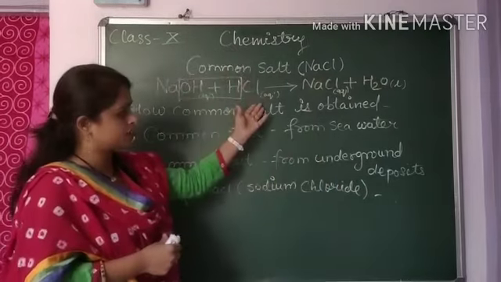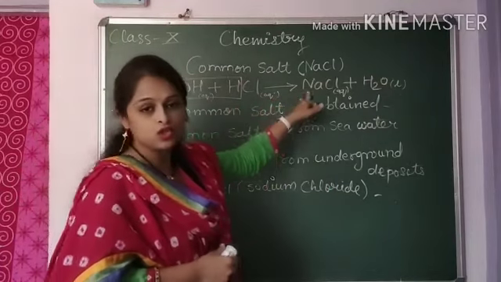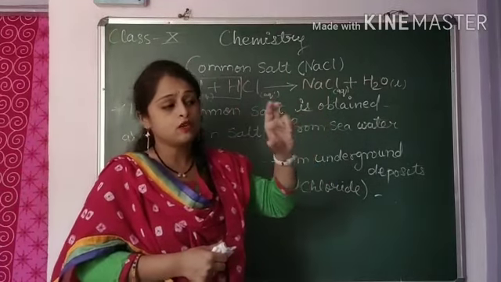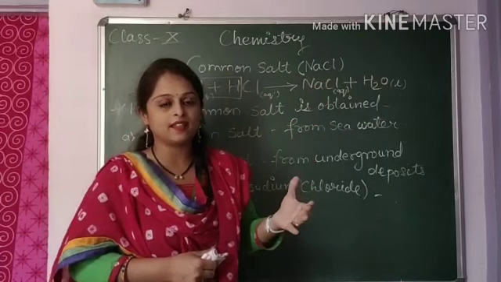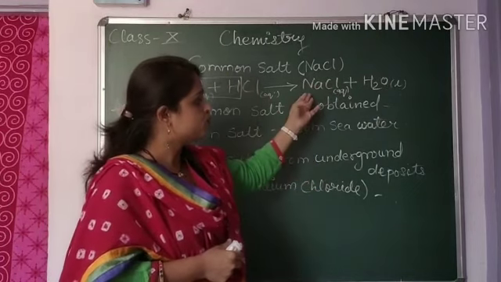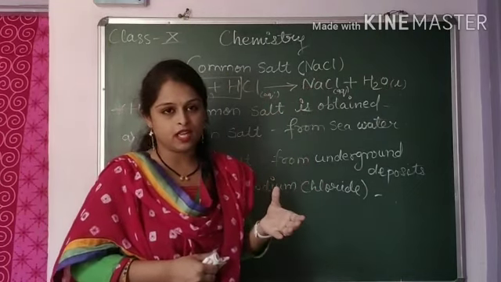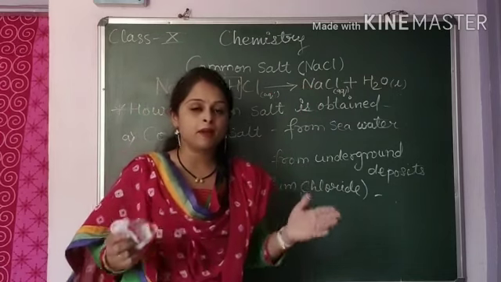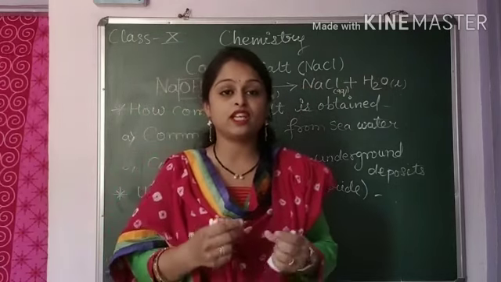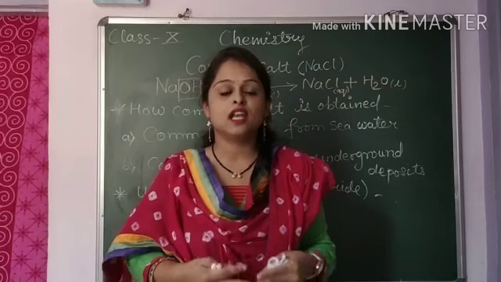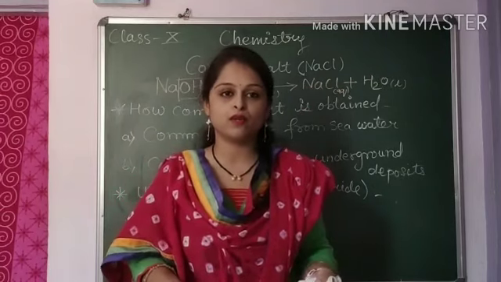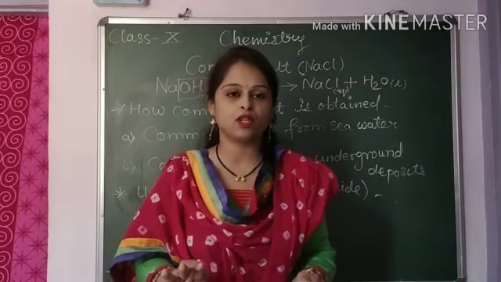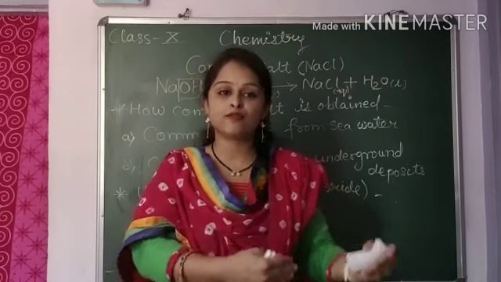जैसे कि ये रिएक्शन में हमने देखा है कि ये aqueous solution है, एक solution के फॉर्म में होता है. वो थोड़ा सा solution अगर हम उसे ड्राई करते हैं तो हमें वो सॉलिड फॉर्म में सोडियम क्लोराइड मिलता है. लेकिन ये बड़े पैमाने पर जब हमें चाहिए होता है, when the industries need a large amount of sodium chloride, so it is not possible for that. The process is different for that.